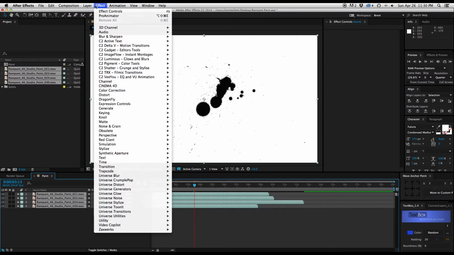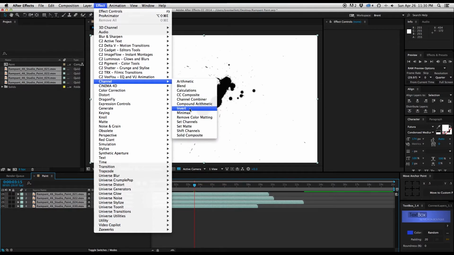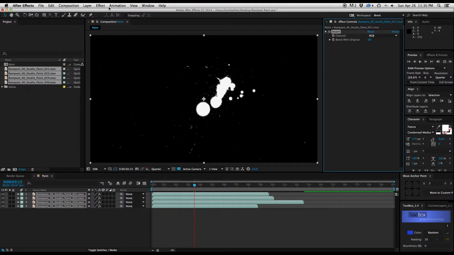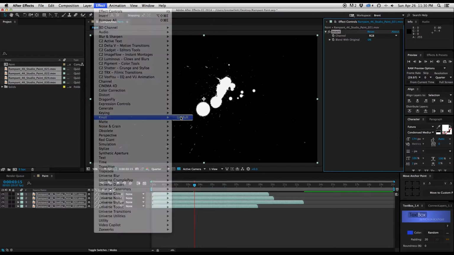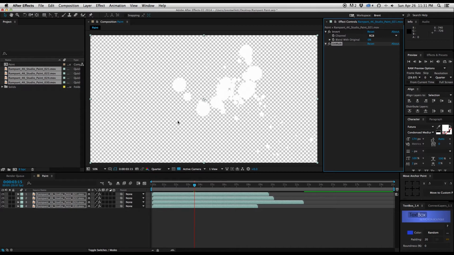Now we're going to apply some effects to them. Do channel invert. And then we're going to do a nice little effect called null unmult. It's a free effect from Red Giant that's very handy in cases like this, especially with a black and white mat, because what it does is it takes out the black and leaves you with what's left as an alpha channel. There aren't any settings to it. It just does what it does, but it can be incredibly handy, especially if you want a case like this with the alpha channel and no background to it at all.